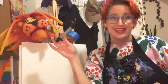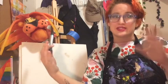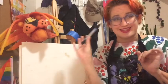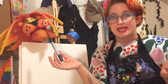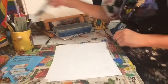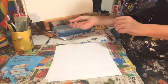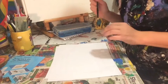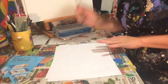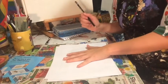Today's art challenge is to transform our hand tracing into an amazing animal. Let's get started. Okay, to do this, you can either use pencil or crayon to trace your hand. So you have your drawing hand that's holding your pencil or your crayon, and your helping hand.